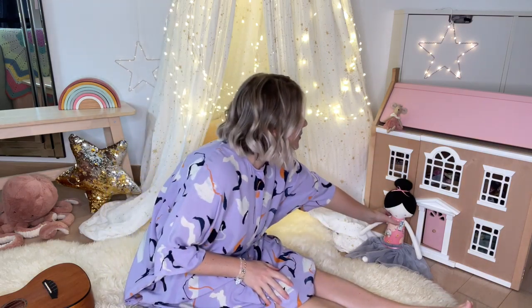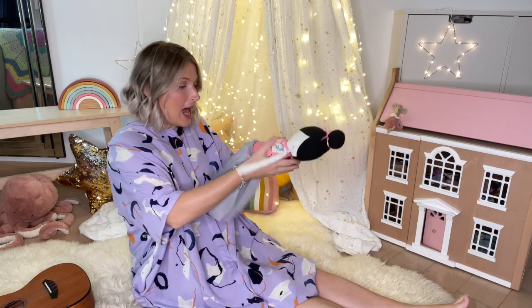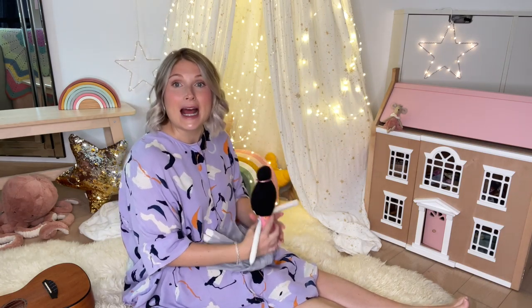So you can see what I'm doing, I'm gonna be sitting on the floor like so. I'm gonna grab Rosie, the rag doll. She's my baby for the session. And we are gonna place them on our knees because we wanna enter the jungle. And how do we enter the jungle? Well, by the river, of course.